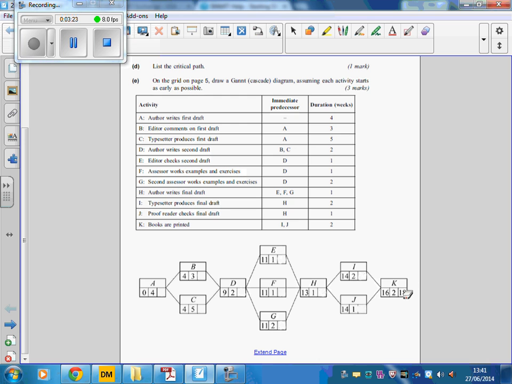Okay, if the project finishes at 18 weeks and K takes 2, then obviously I needs to be finished at 16 so that K can still be completed after 18 weeks. Now working backwards, we've got 2 options for H. Right hand box take away middle gives us 14, or for J, 16 take away 1 gives us 15. However, we don't want to be delaying the end of the project, so in this case, working backwards, we have to use the earlier of the 2 start times that we require. So that will be the 16 take away 2, 14.